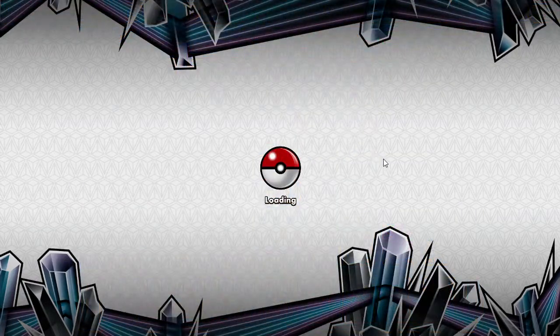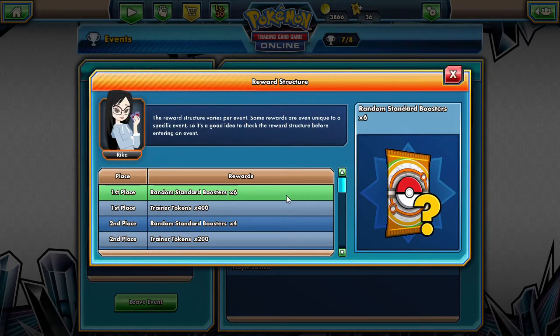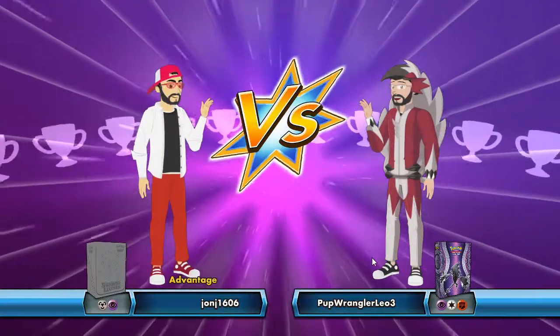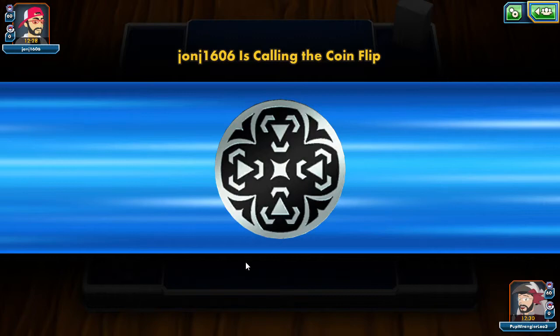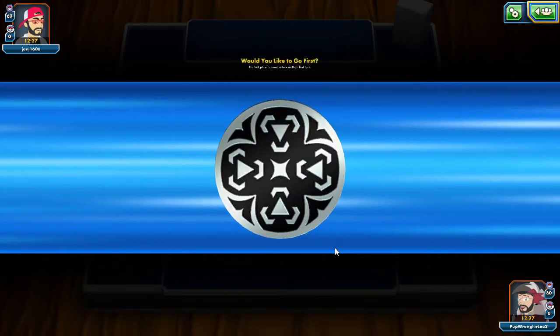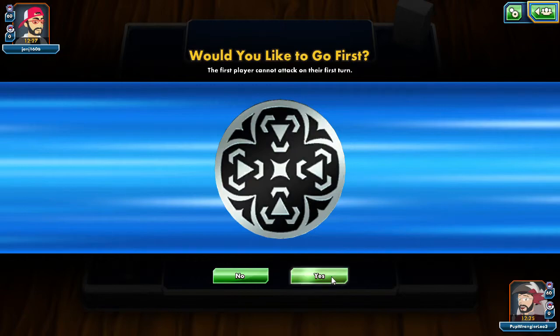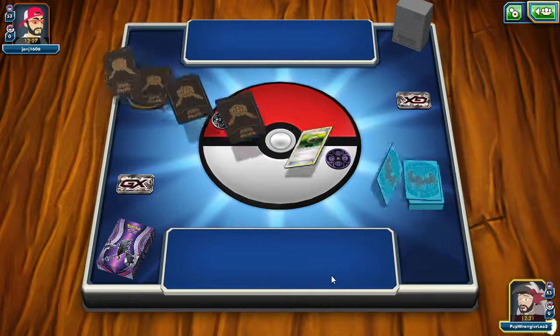Let's go ahead and take a look at that event list. We just have player joined, player joined, player joined. Well, let's look at the rewards real fast. We get 6 standard booster packs if we win this thing. We're placing Metal Psychic. I'm already thinking Ultra Necrozma. It's not that, but I'm already thinking that. So it's going to be a Metagross deck or a Dusknoir deck.